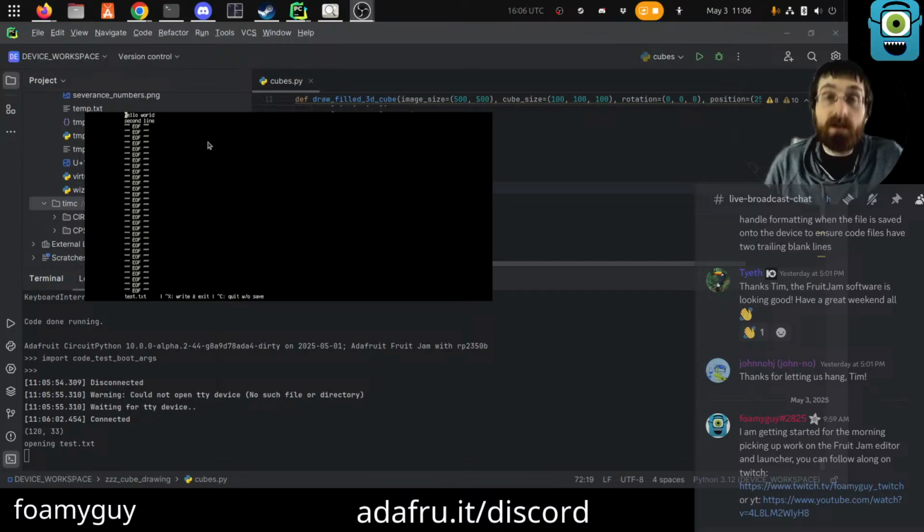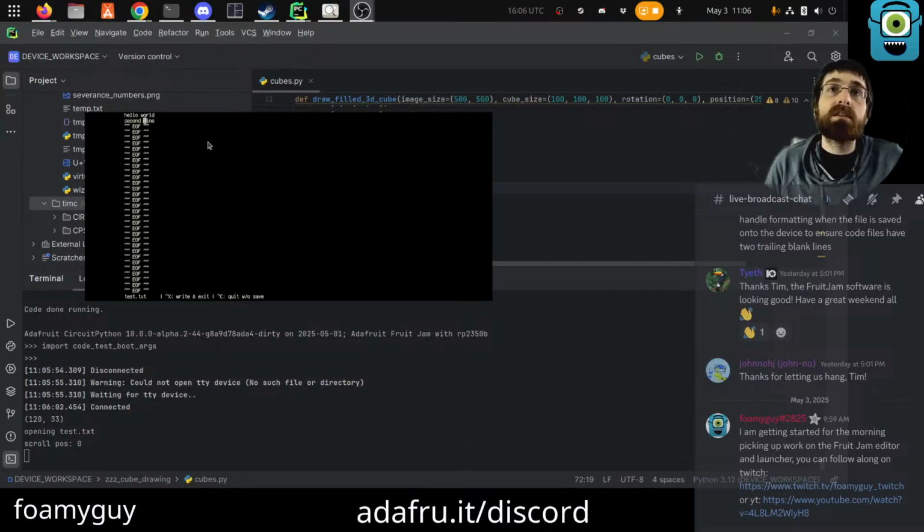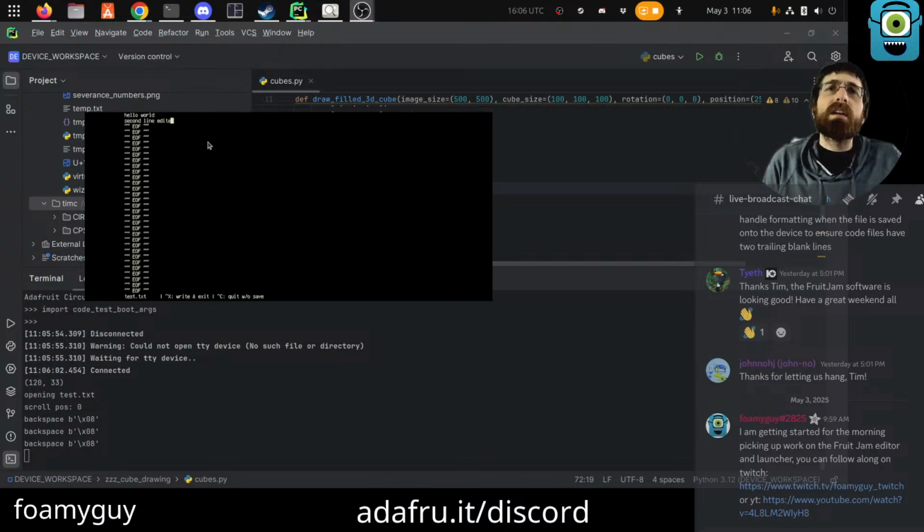So I can go and say maybe, edited, type on this keyboard very good, edited in CircuitPython. Happy face. And then Control X.